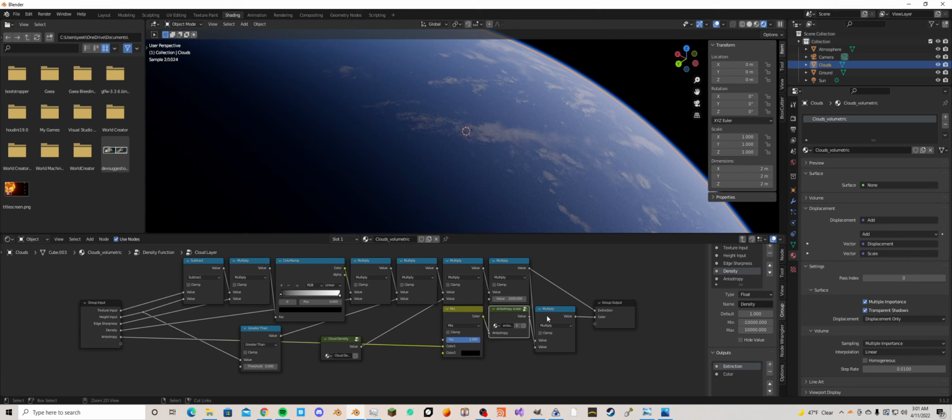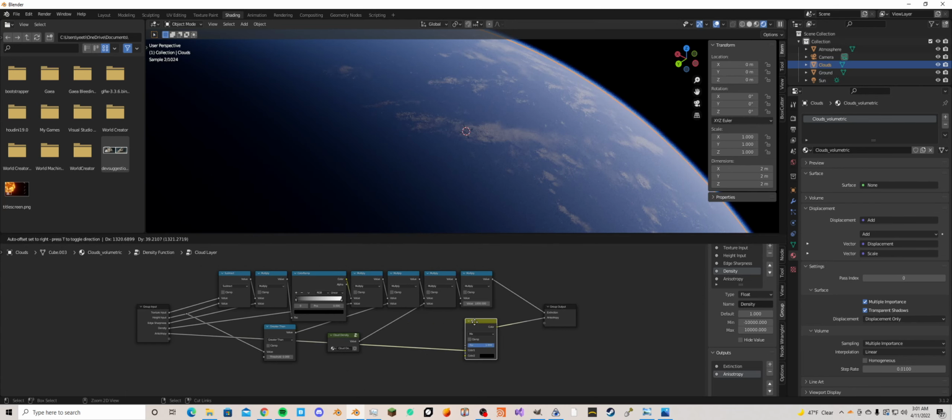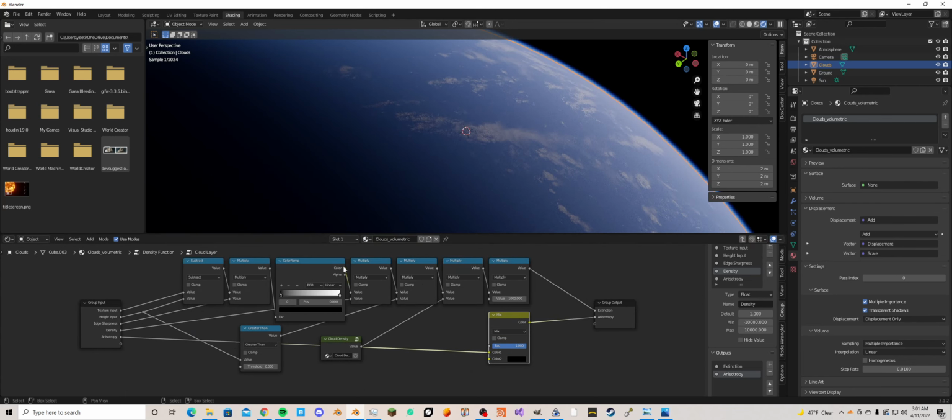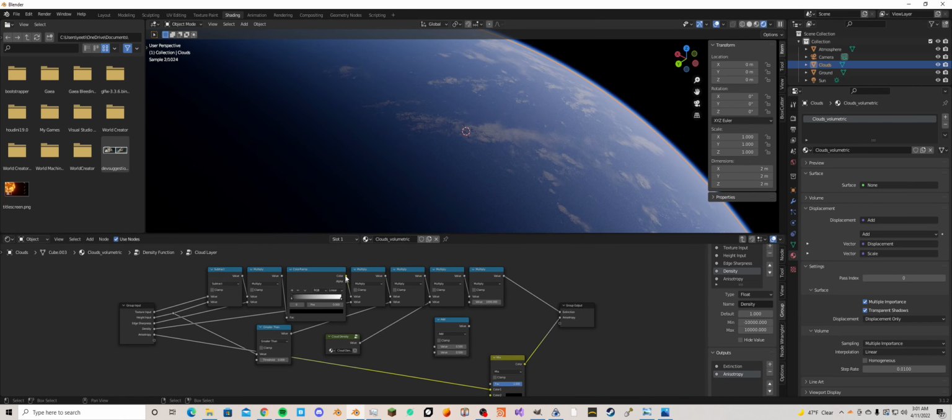Actually, instead of doing this, let's just connect this and just call this anisotropy. No need to do this in the node group. So I'm going to mix between the anisotropy value and 0 based on the converter math.